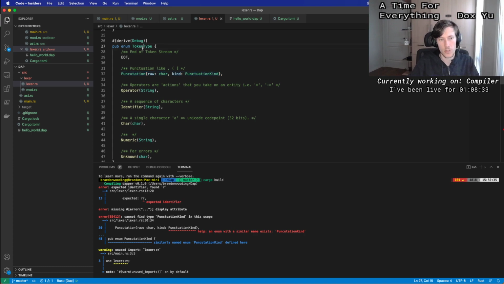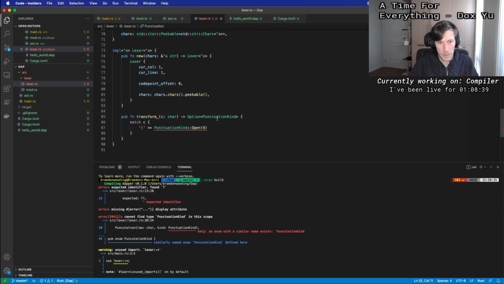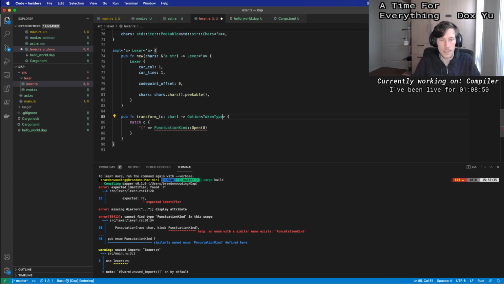I think I'm just going to create a token type of this punctuation type. And again, wow, I am horrific at spelling, apparently. Now, you can't just do this. You couldn't last time I looked. I can't do variants. That's okay. But what I can say is transform to type. And so what I can do is actually transform all these to types.